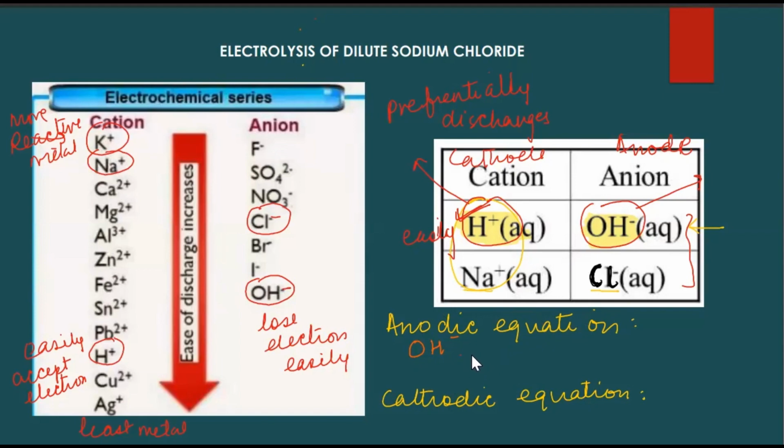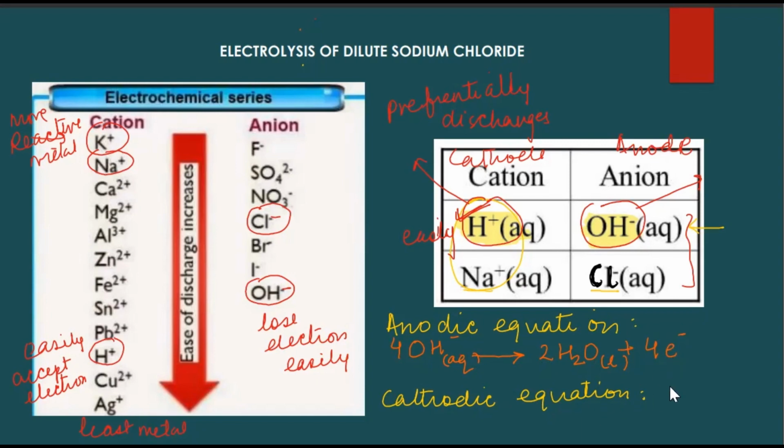Whenever the OH ion is discharged at the anode, you will always get a product of 2H2O, and it will be losing 4 electrons. So basically, the 4 hydroxide ions will form 2 water and the 4 electrons will be lost. And we know that the hydroxide ions are coming from an aqueous solution, so we'll write the state symbol aq here, and the water has its state symbol liquid. So this is going to be the anodic equation. This anodic equation is losing 4 electrons.